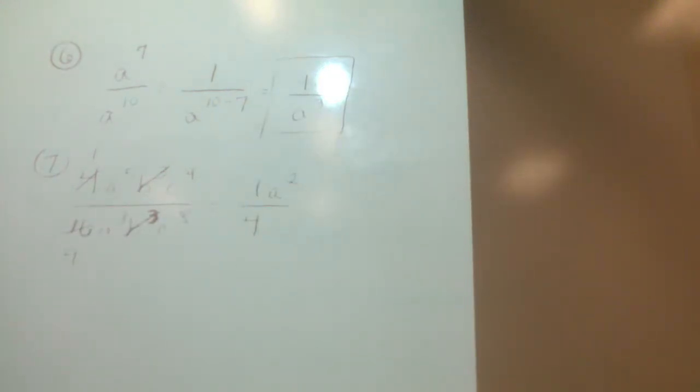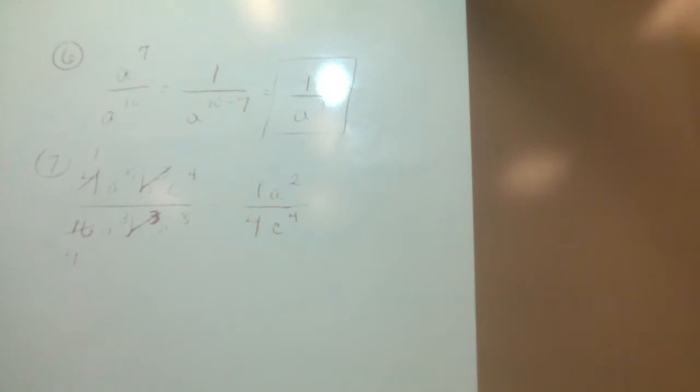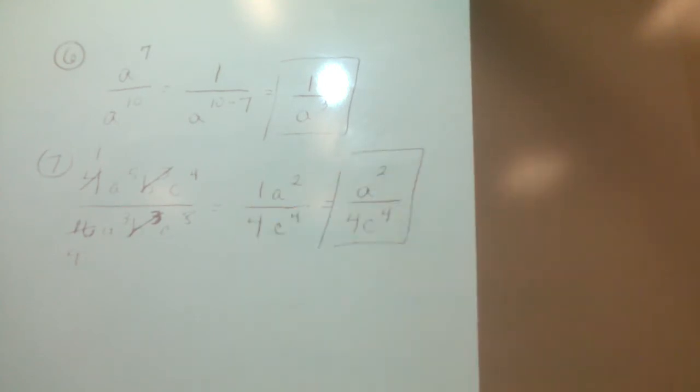Now let's take a look at the c's. The larger exponent for the c is in the bottom. That means that's where that c is going to stay. And I'm going to subtract from the bottom up. So 8 minus 4, that's giving us a 4. Now this is an okay answer. It's really not the most simplified way to write that. I don't need that 1 up in the top because there's already something there. If it was a blank top, then I'd be leaving the 1, but you don't really need it. So it's a squared over 4c to the 4th.